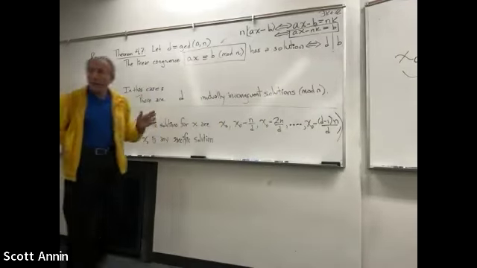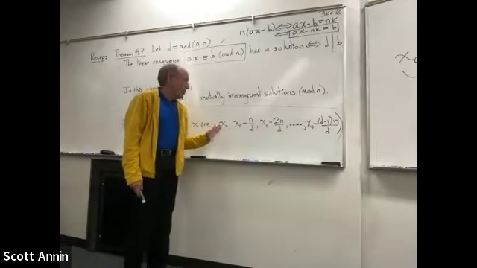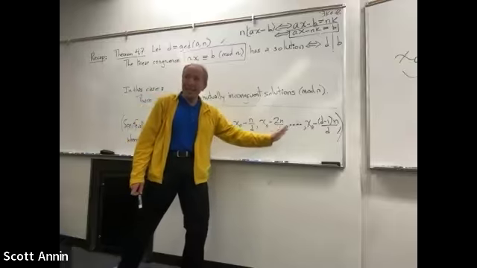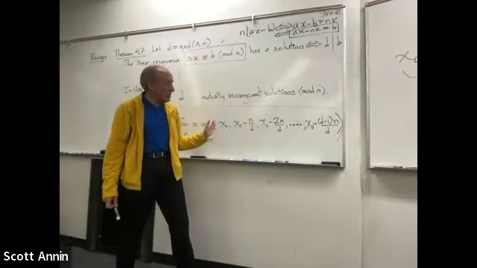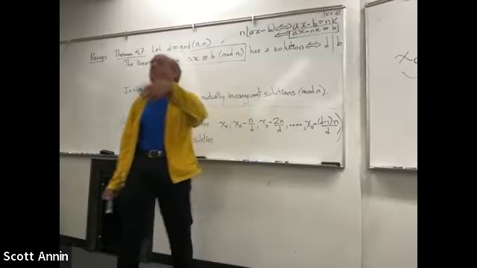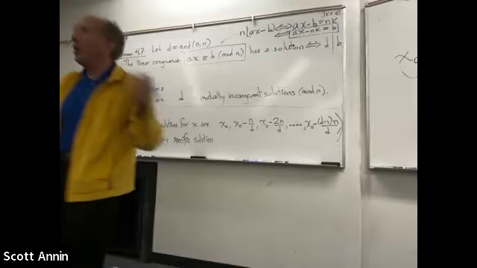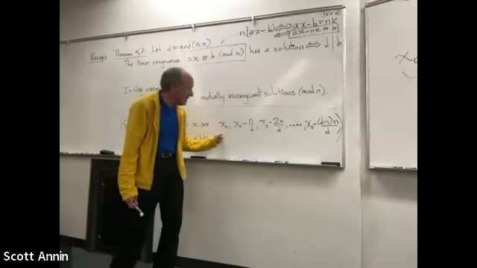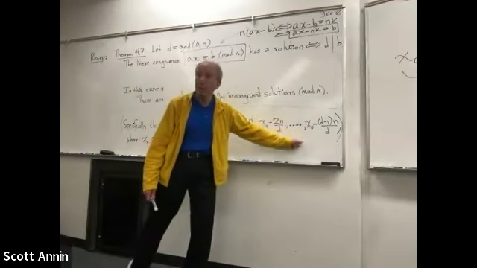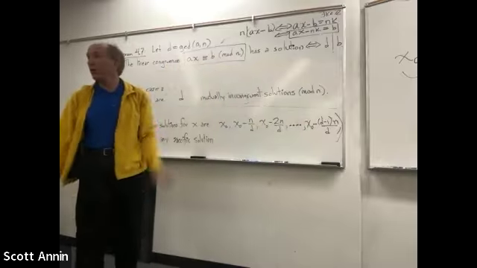So what I hopefully have convinced you of is that this is a list of d things. You can just count them. It's d things, and none of them are congruent to each other in mod n because none of them are far enough apart to be congruent in mod n. So these are d incongruent numbers, and they will all solve this congruence.